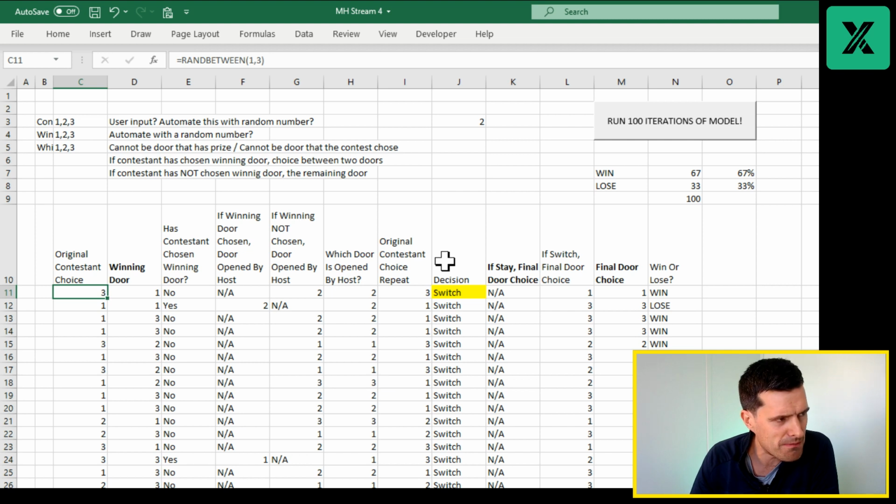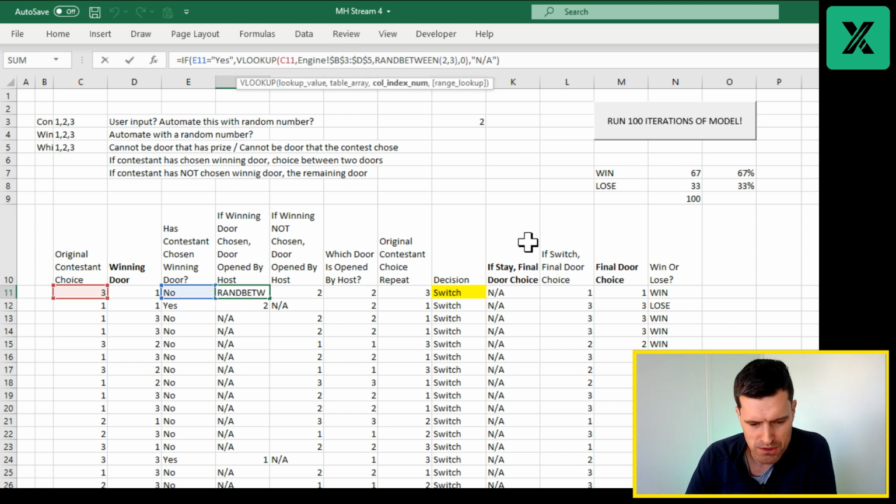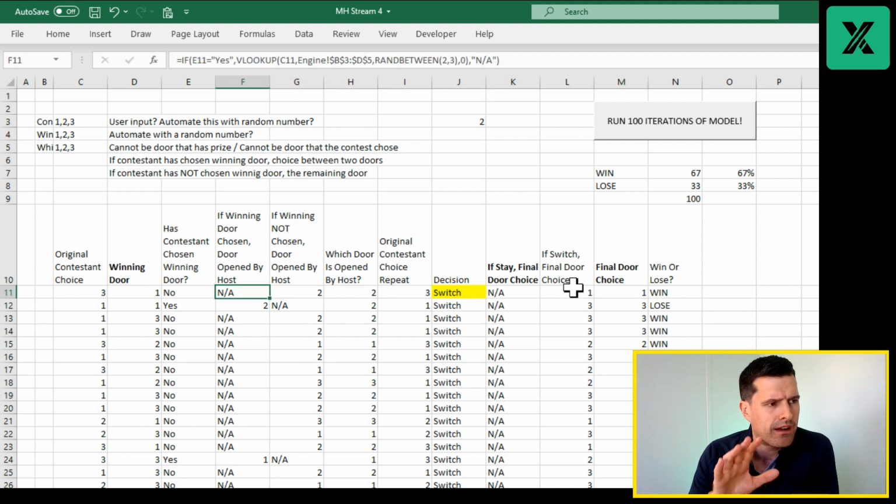So we've got random numbers here in column C, random numbers in column D, and then there's one more use of random numbers, which is in this formula. Yeah, you have to be on the ball to spot this one. In this formula in column F. Do we have any other random numbers in the model? I don't think so. So we've got 3 applications of random numbers there.